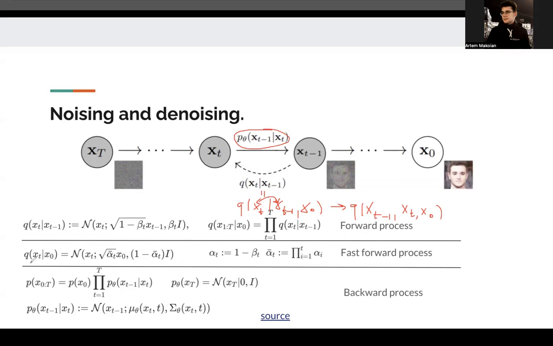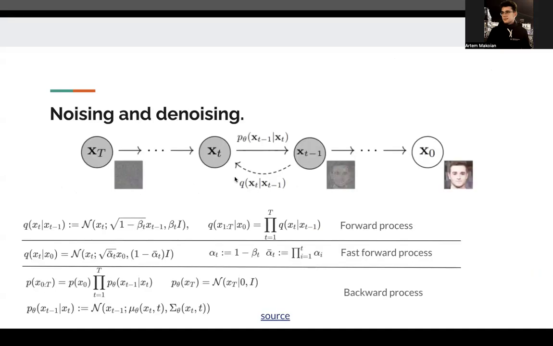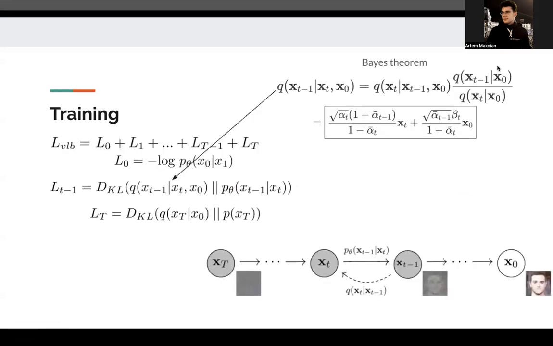Okay. So this is what is going on here, and why we use Bayes theorem. And after using Bayes theorem, we know this one. It's simply what we have here. It's a normal distribution with betas. We know these parts.